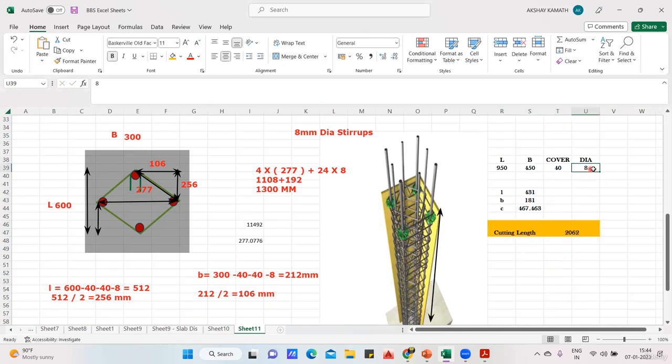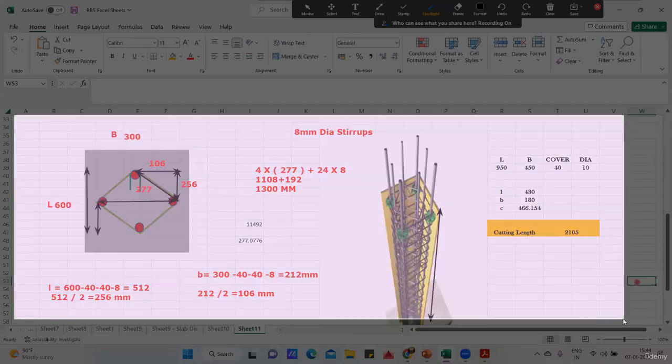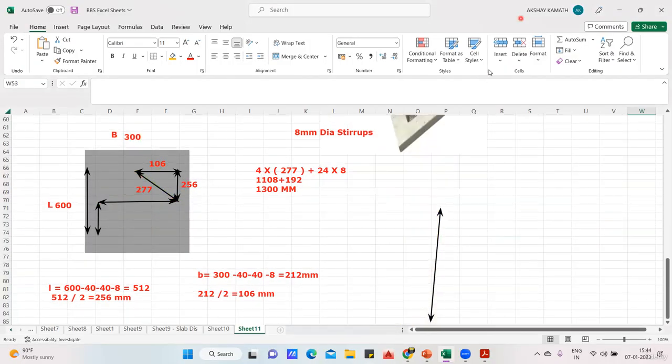Okay. Instead of 8 diameter, let us say they are using a 10 diameter bar. Finish. No problem. Answer is ready. Everything is ready now. Just this cutting length I found. Now you find the number of stirrups, multiply by the cutting length, and you will get the total length. With that, you multiply by the weight of the 10 diameter bar, which is 0.613 or 0.62, and you get the total weight required. Got it, no? So this is how you are supposed to do the calculations, and this is how you are supposed to do the BBS for this kind of stirrup. So you have learned how it has to be done.